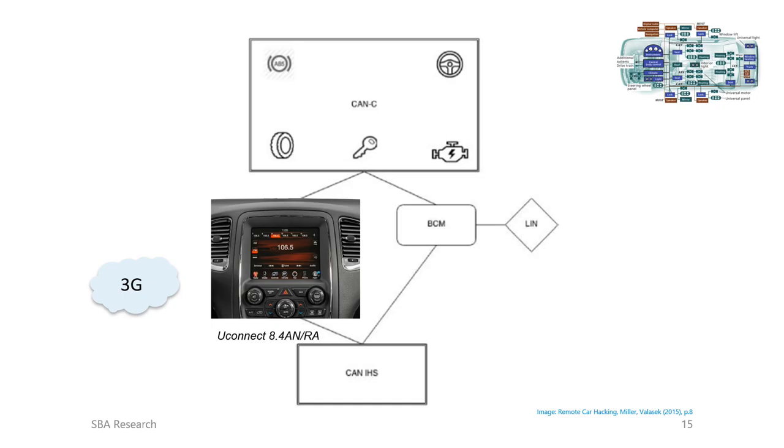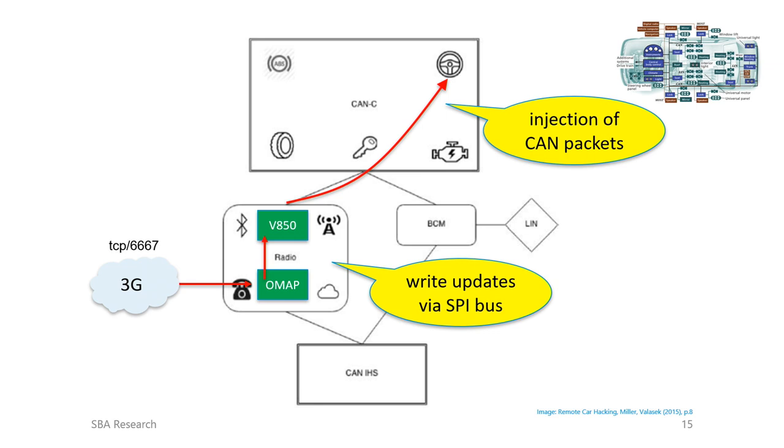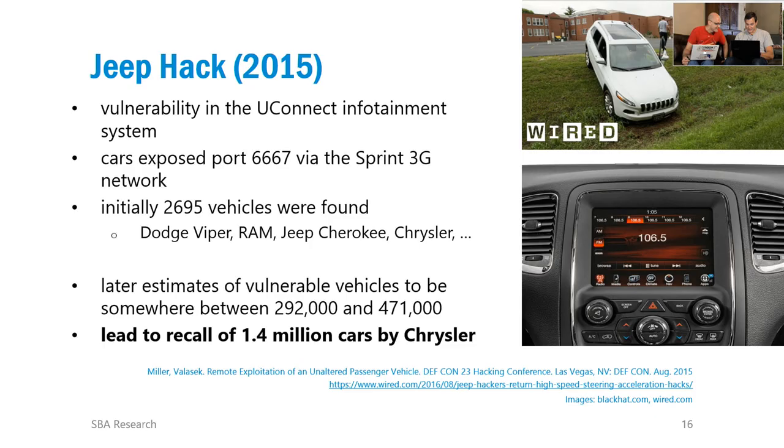So let's dig into one of those hacks in more detail. In this famous Jeep hack, for example, they moved from the cellular network on the left into one of the head units, and from one CPU to another, and then jumped into the driving functions. Again, this is all network-based, right? So as you're inside the car, you can talk to the network and tell the parts inside your car what to do. Again, this led to a recall of 1.4 million cars, so it's relevant for us.